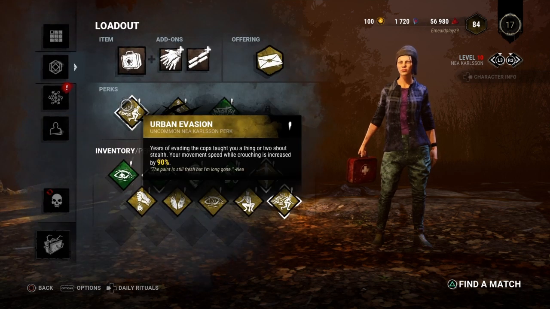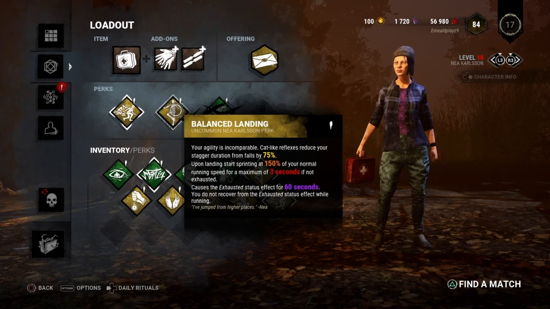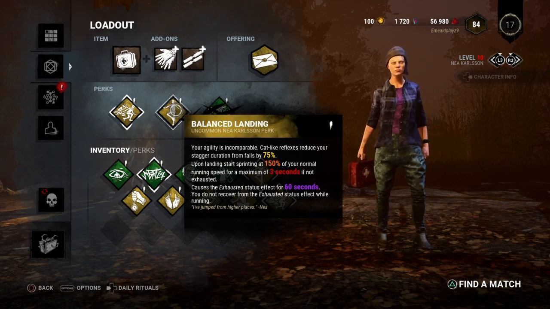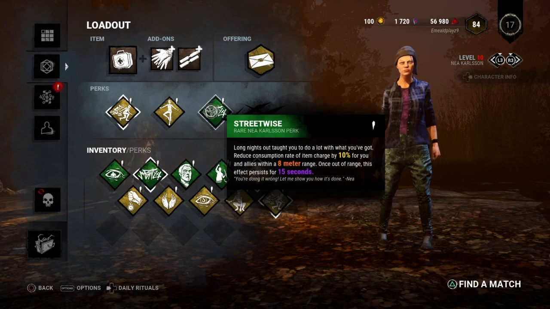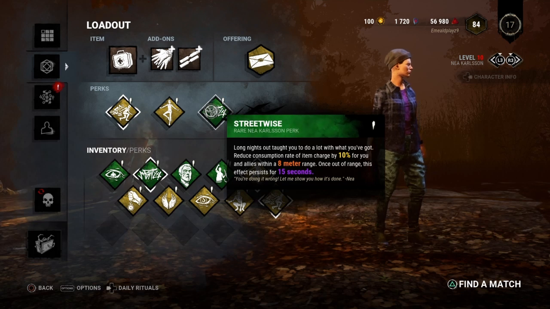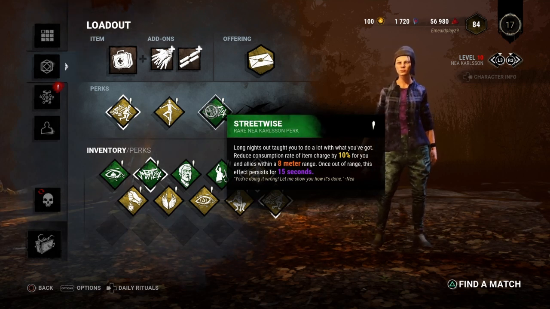So her three teachables: Urban Evasion, which while you're crouching, your movement speed is increased by 90%. Balanced Landing, when you fall from a height, you start sprinting at 150% of your normal speed for a maximum of 3 seconds if not exhausted. And Streetwise, which reduces the consumption rate of an item charge by 10%.